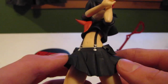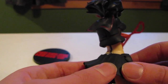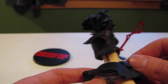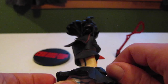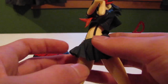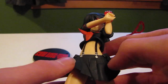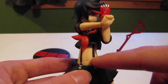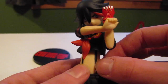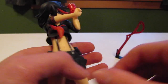Moving down to her skirt, you've got a lot of details, pleats and folds and stuff. These things are attached solid. I've got to keep looking through the camera to do this. I keep probably moving it off screen. But anyways, these are the buckles on her belly. She's got that same slim figure as the Beach Queens.